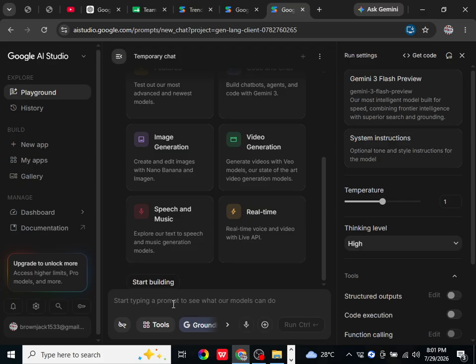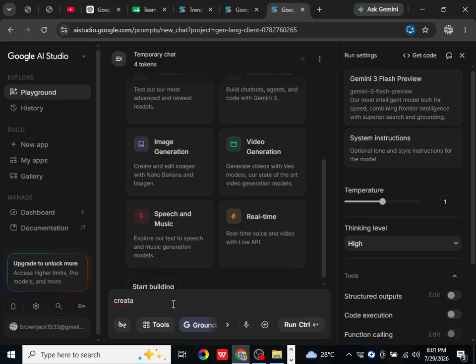For example, you can ask Gemini to write an article, summarize a document, generate code, explain complex topics, translate text, or brainstorm ideas. The more specific your prompt is, the better the results will be. When your prompt is ready, click the "Run" or "Send" button. Gemini will process your request and generate a response within a few seconds.